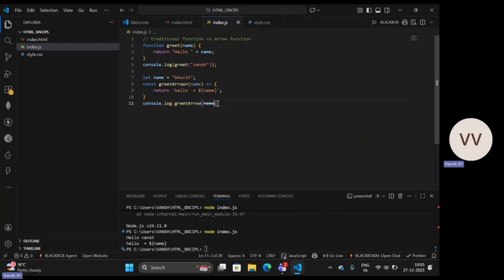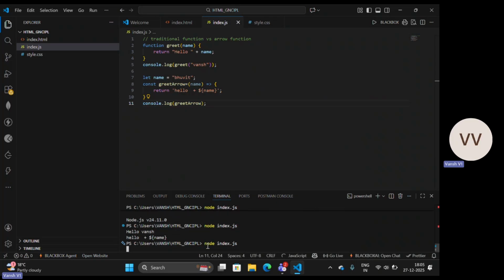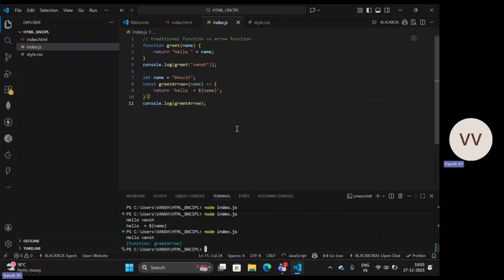If I call this greet arrow variable, if I do this function greet arrow, it is providing me a function greet arrow. Guys, for arrow function, we will write the code one more time.